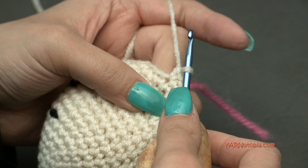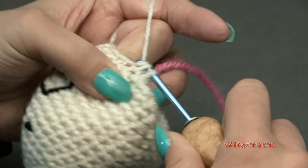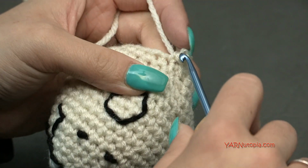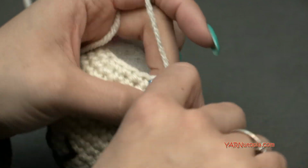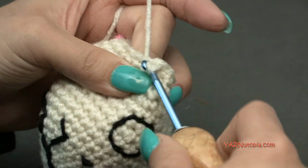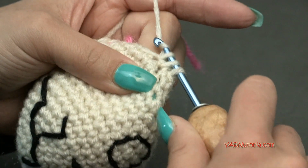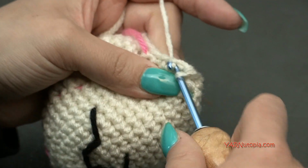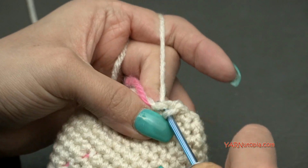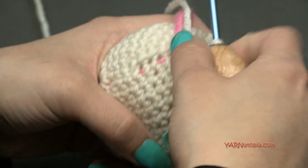Okay, and we're going to repeat that whole sequence one more time. So single crochet 2 together, and then single crochet into 4 stitches. 1, whoopsie, oh my goodness, I lost my loop. Here's 2, 3, and 4, and then we're going to single crochet 2 together, and then we're going to single crochet into the last 3 stitches. 1, 2, and 3.